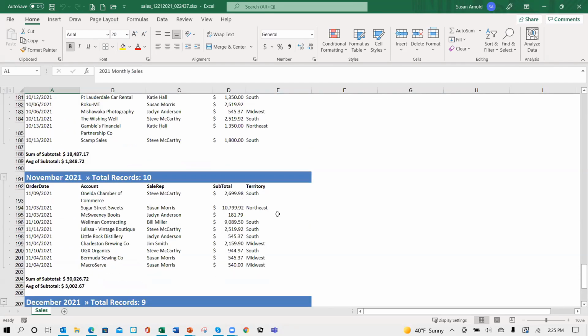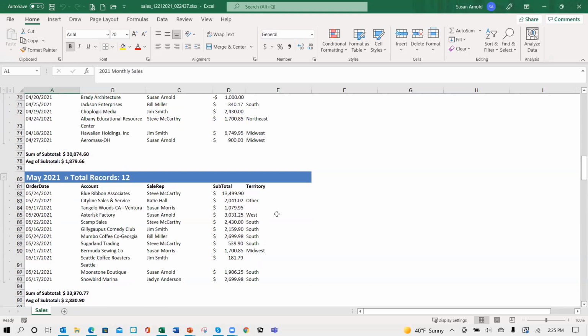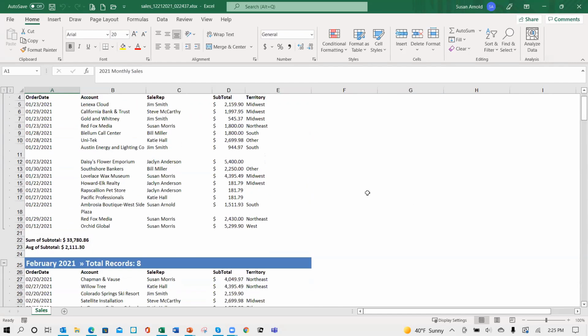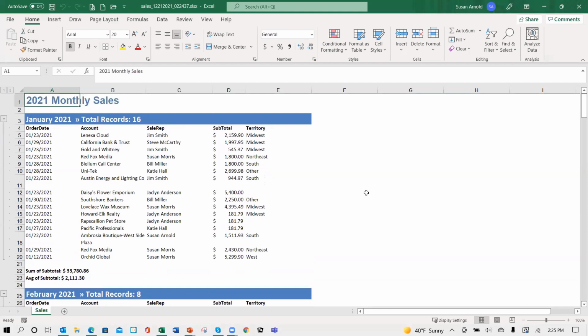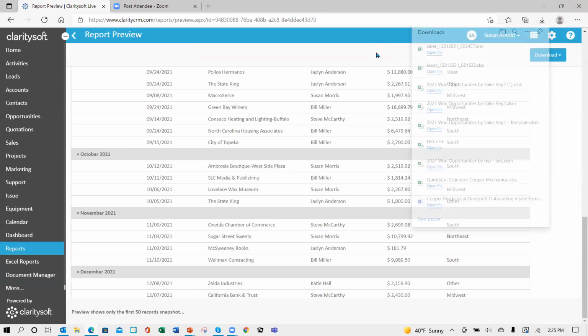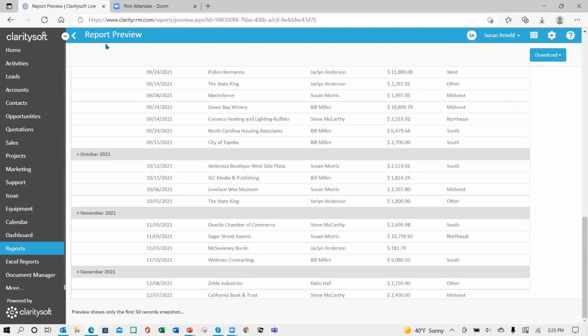So that's, again, very easy to create, but you're getting some numeric figures because you're pulling in numeric fields. So whenever you pull in any kind of a numeric data field, you can get these subtotals and totals for each numeric field that you pull in. Okay. So those are reports. Hopefully you've got some ideas now of things you would like to do.